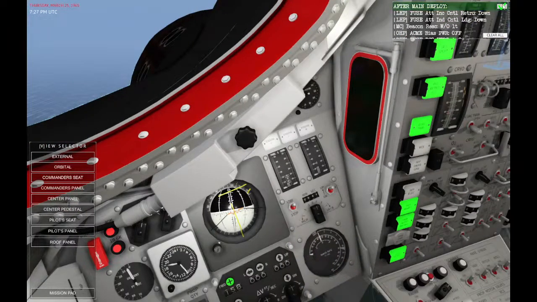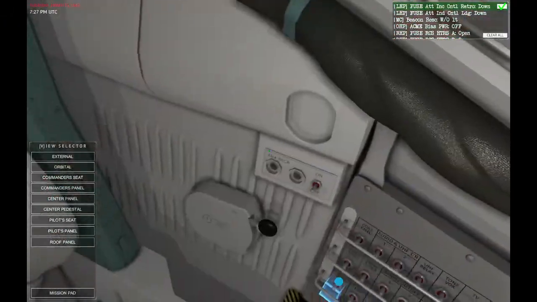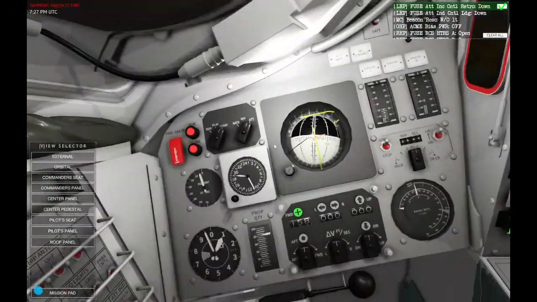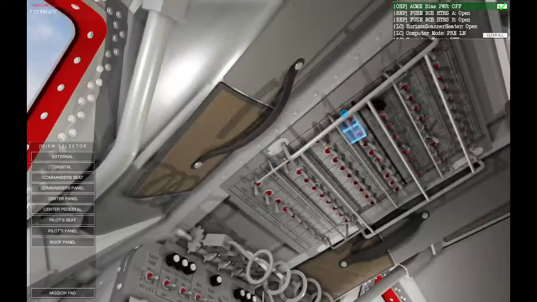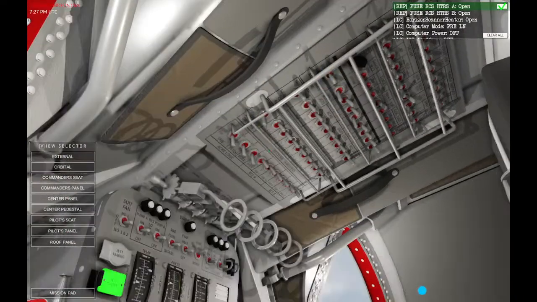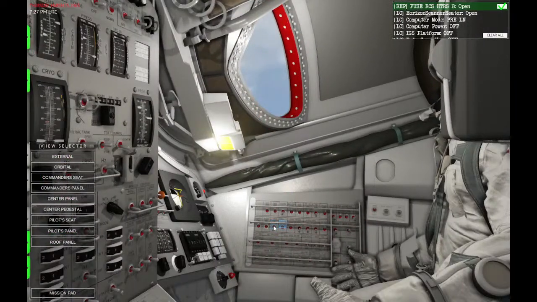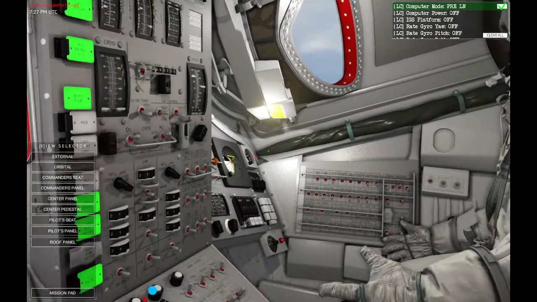After main deploy, fuse attitude control. Down, down. Bias, off. Off, off, off.